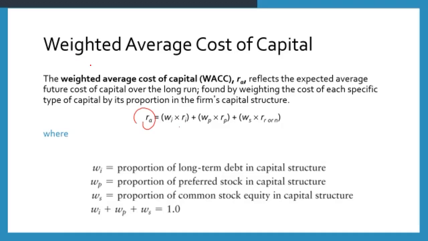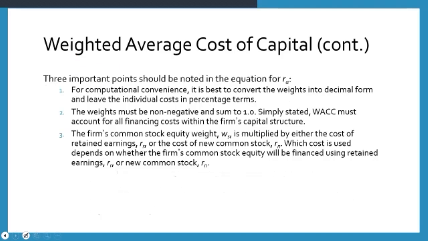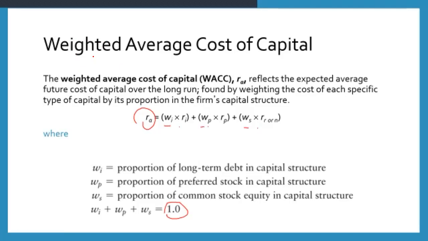We put in our weight for every type of capital. So W1 will represent long-term debt, which is the bond, and the required return. WP would represent the preferred stock. WS represents the common stock, right? And they all should add up to 1. And here we got the value for each one, right? So this one was 5 point something, 9 point something, and 13. Remember that one.